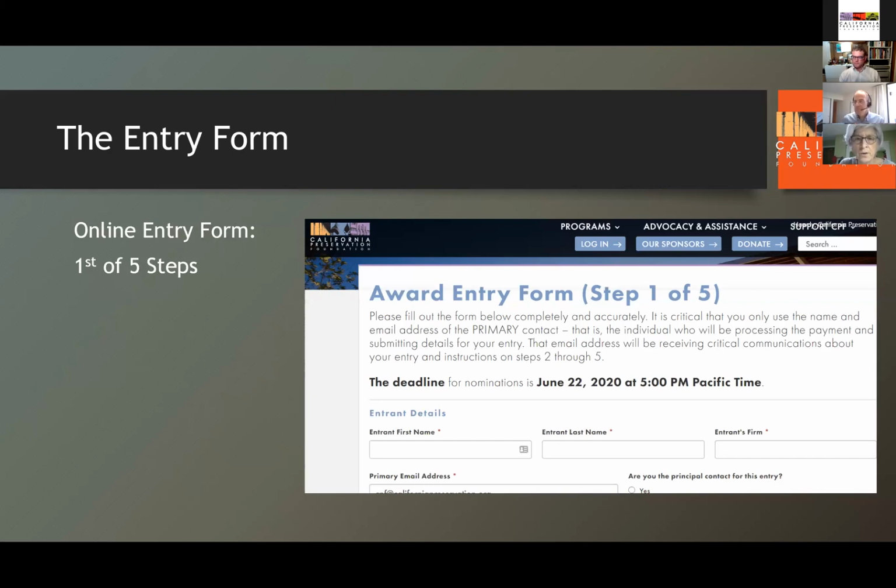We require information on who the owner is, and then the principal architect. And likewise, we need all contact information for these three: the project lead, owner, and the principal architect. And each is required to sign a signature form and upload it as part of the nomination. Next slide.